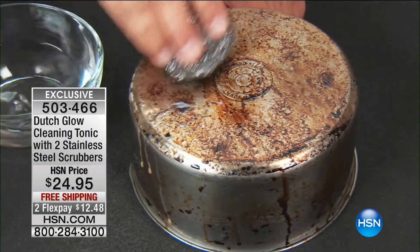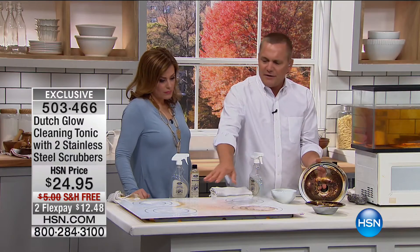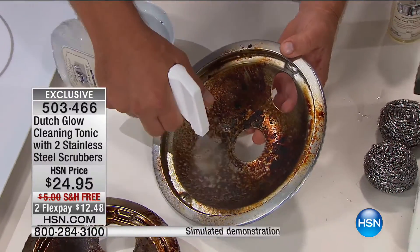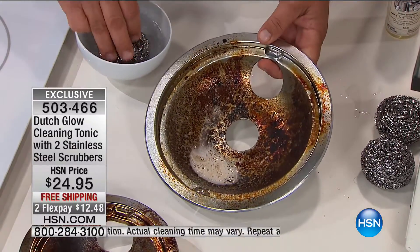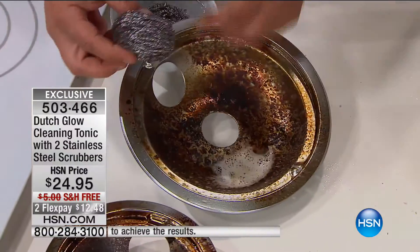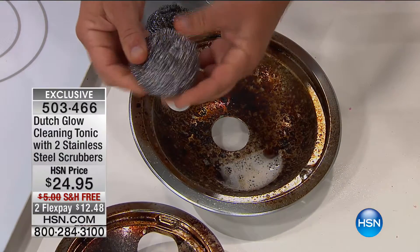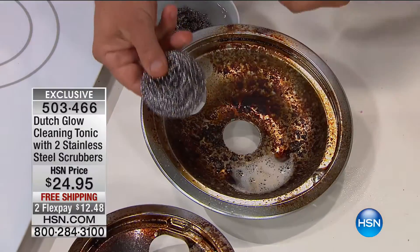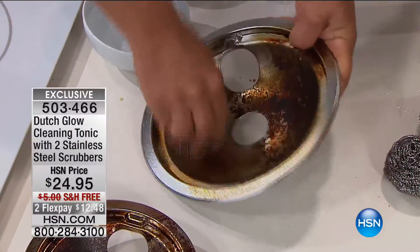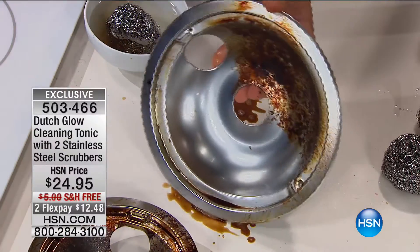It's very economical to use. With Dutch Glow, you'll use it every day in the kitchen for cleaning your pots and pans, and just about every mess all around the house. If you have an electric stove with drip pans — they get all burned up and cooked — spray a little Dutch Glow right into those, let it set for a few seconds or a few minutes. It comes with two stainless steel scrubbing pads — one continuous piece of stainless steel coiled over 30,000 times, so it won't fall apart into shards. With those scrubbing pads and a little bit of water and Dutch Glow, it'll clean up the nastiest cooked-on gunk in your kitchen in seconds. Instead of buying new drip pans, why not make them look new again?